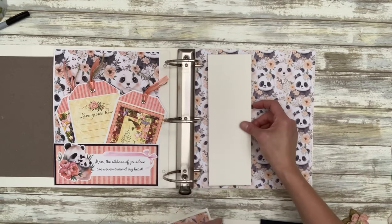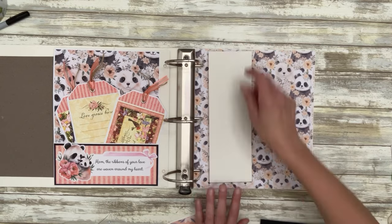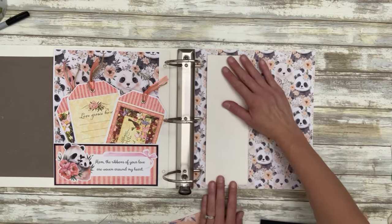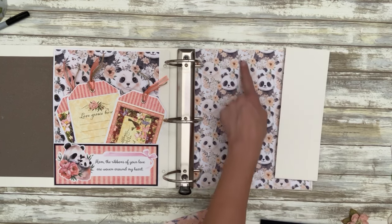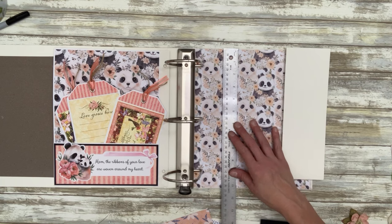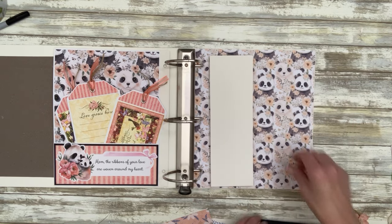I'm gonna put my pocket right here. So it's got a border on the top and the bottom and on the left, and yes, I did it like that deliberately. I don't have any cardstock bigger than 12 inches, so for the pocket to go all the way from the top to the bottom, I would need a piece of paper that was like 12 and a quarter. So I like this look, so that's what I did.